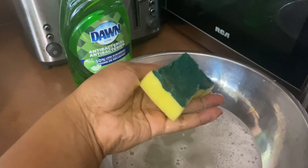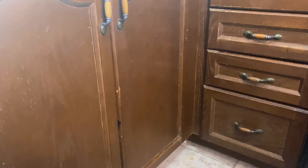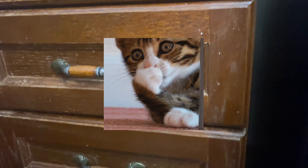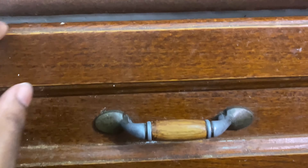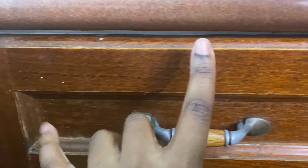I just dip the sponge in very generously. Here is what we're working with — you can see there's a lot of really built-up dirt, even within the little cracks and crannies, and there was built-up grease in there as well. Please be gracious because there are a lot of scuffs. This house has been over maybe 30 years old.